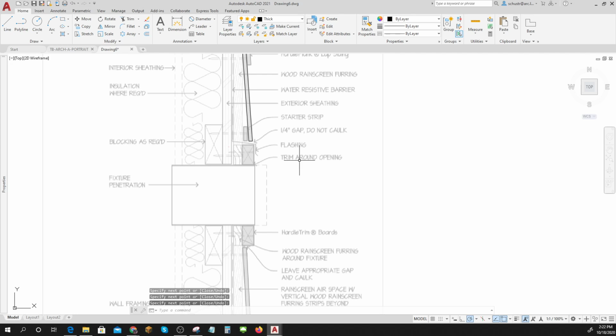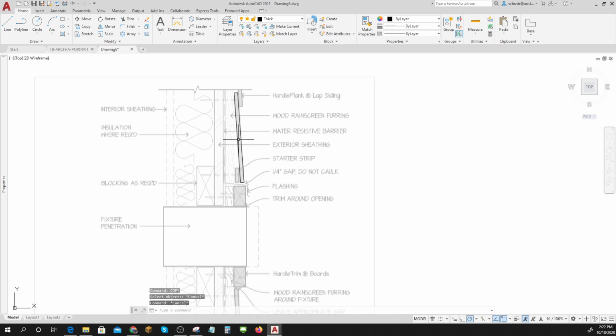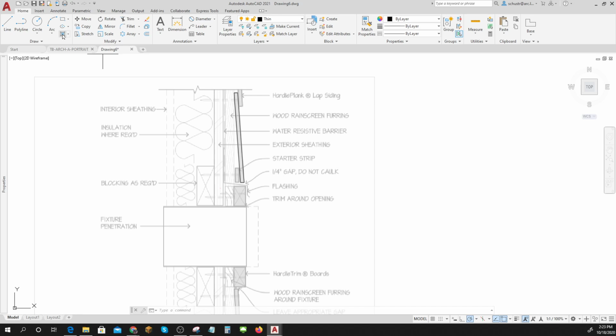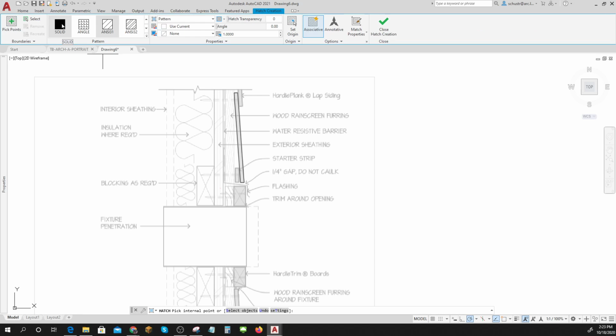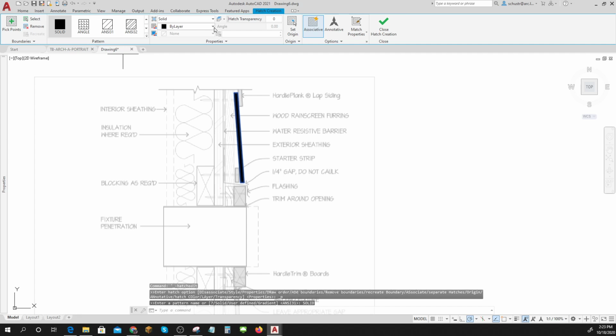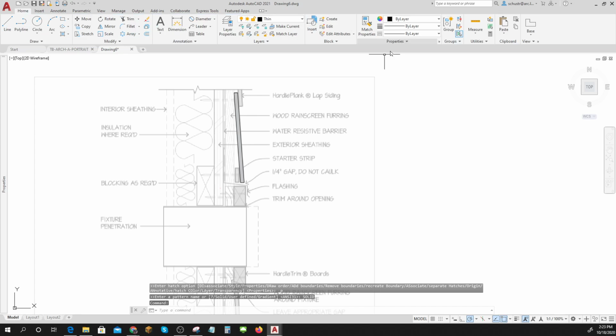I see another one of those, so I can do a copy. Well, let me hatch that first. Let me put a hatch on there, and I'll put my hatch on my thin layer. I can make a special layer for hatch, but this is my hatch button. Hatch. And I'm going to make it solid. I'll just get in there, click inside of, oops, solid. And my color is a little bit heavy there. I think it should be a little bit lighter. There we go.